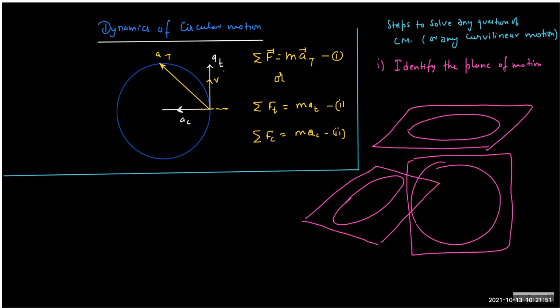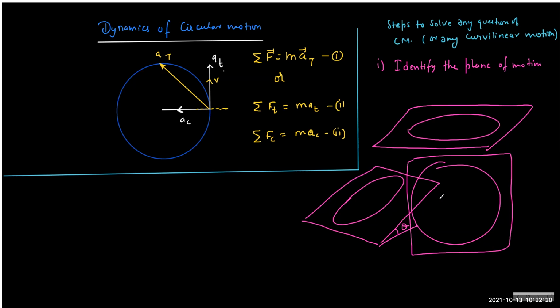So the plane is a very important concept. Sometimes it happens on a vertical plane, a horizontal plane, and of course, sometimes it may happen on an inclined plane. These are the possible scenarios in which circular motion may take place. We'll start with the horizontal one, and in the next chapter of work, energy, and power, we'll convert this into a vertical plane and solve questions there.